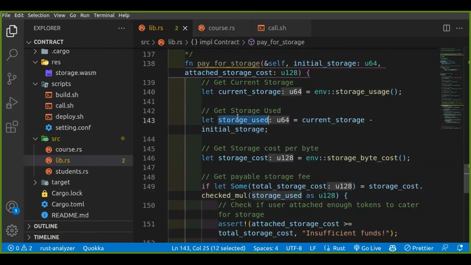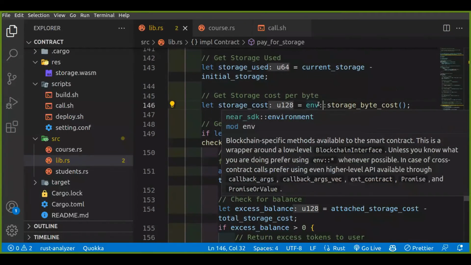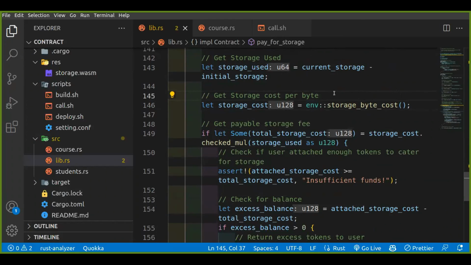Now, after getting the used storage space within our smart contract, so the actual space that the users used, we want to compute how that translates to money or cost, okay? So the very first thing we need to do is find the cost per byte in the NEAR Protocol blockchain.